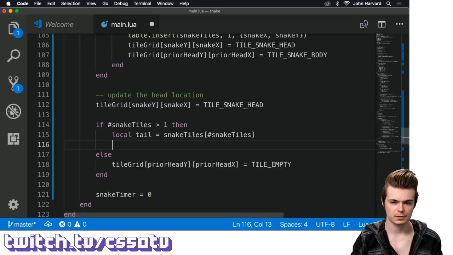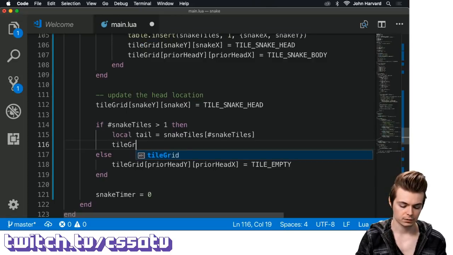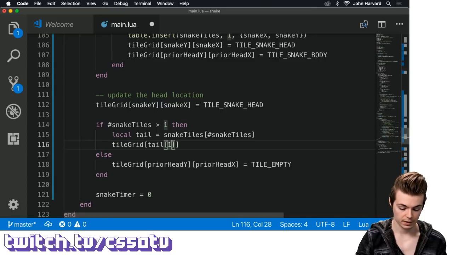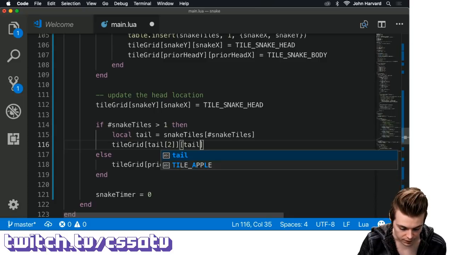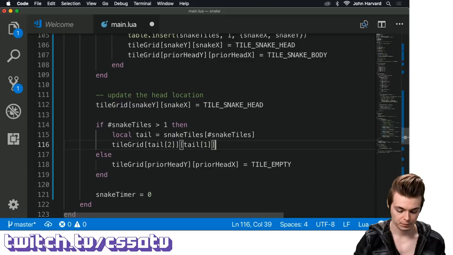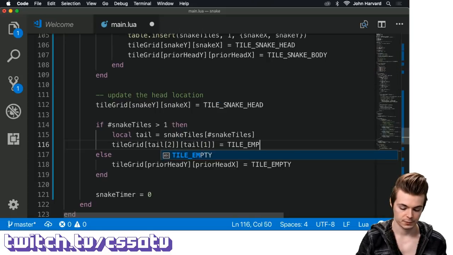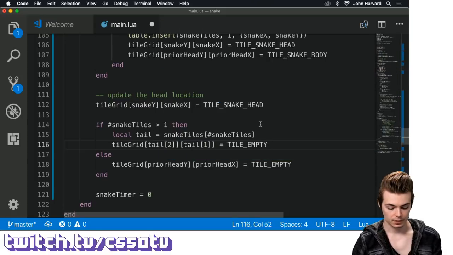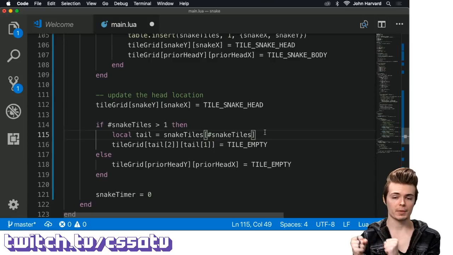Well, I guess we do, because we want to set tile grid tail 1, or 2 rather, and tail, did I do that correctly? Tail 1 to tile empty, right? Because the tail, remember, we're taking the tail and we're making that empty.